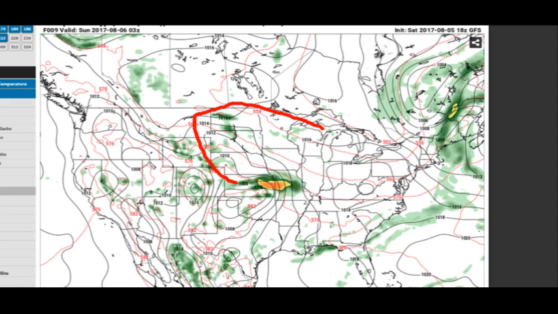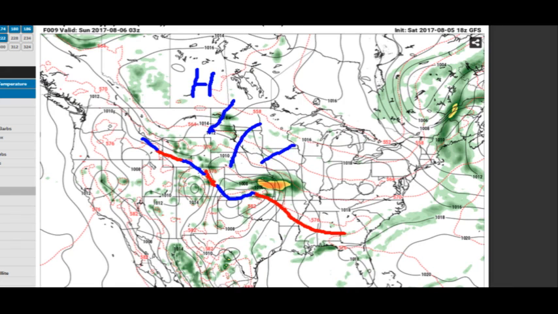And so we can see there's a gradient up in this area, which means there's going to be a warm front down to the south, maybe something like that. I kind of think it might be like this. And then we have our cold front. And it looks like it runs something like that as a stationary front. And this is being driven by this high up here in the Canadian prairies, bringing that cool air southward.